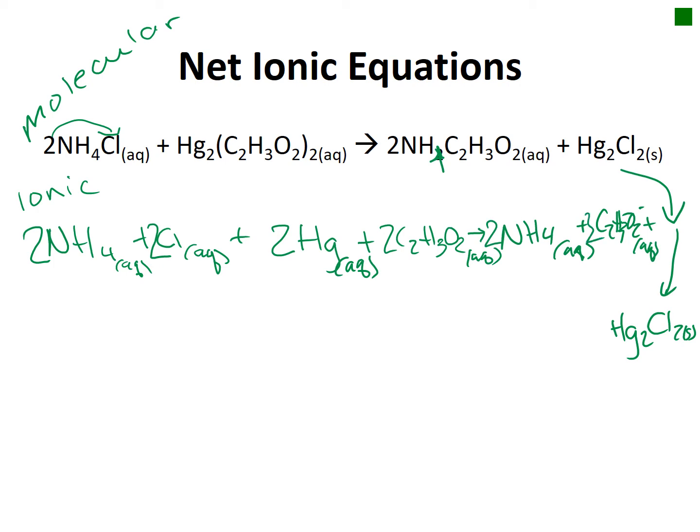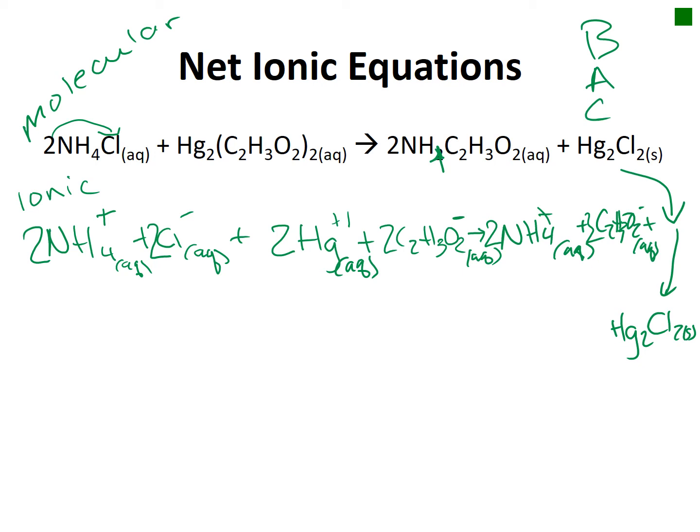Okay, and nothing once again with this mercury(I) chloride. All right, the next thing that we're going to do is give them their charges. We've got a +1, a -1, a +1, and then a -1. And then we've got a +1 and a -1. So I've done my BAC: break them apart, give them their amounts, give them their charges.